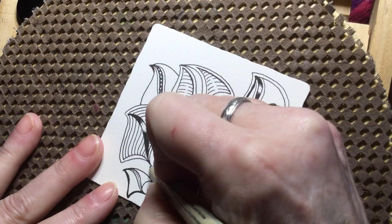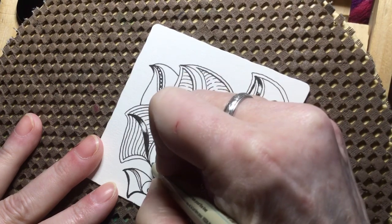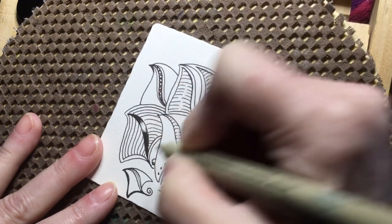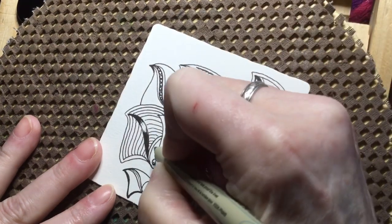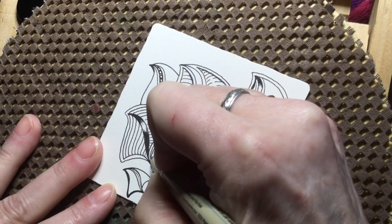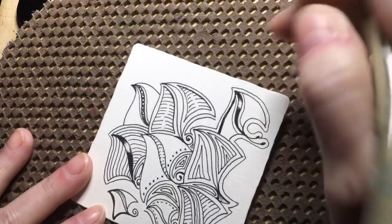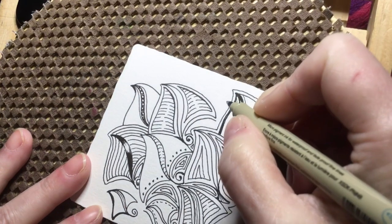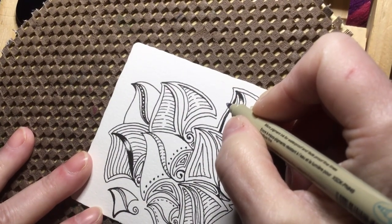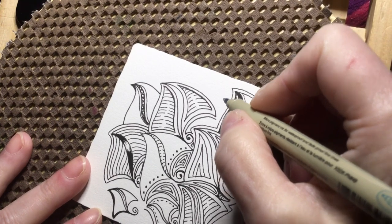And let's see. I do like these little curly cues at the bottom. Yeah, I'm rushing my lines. I'm going to take a deep breath here and slow down.